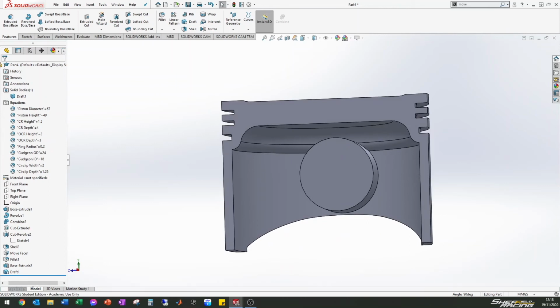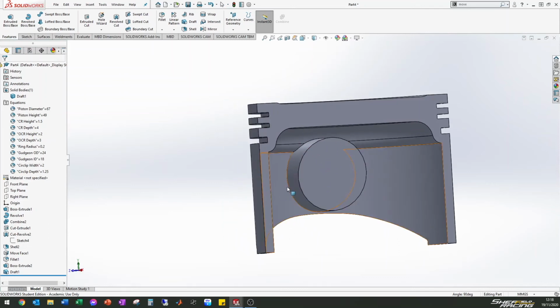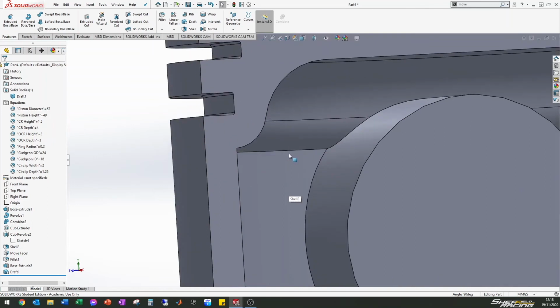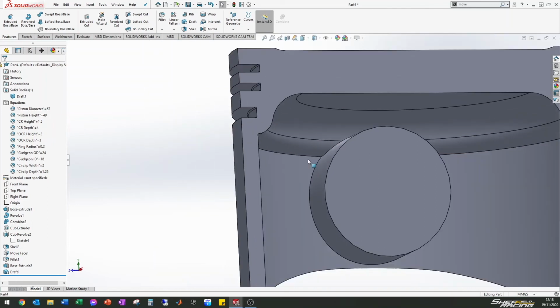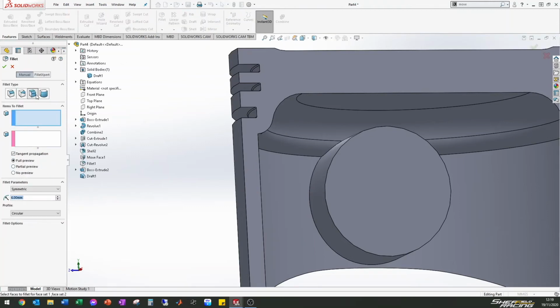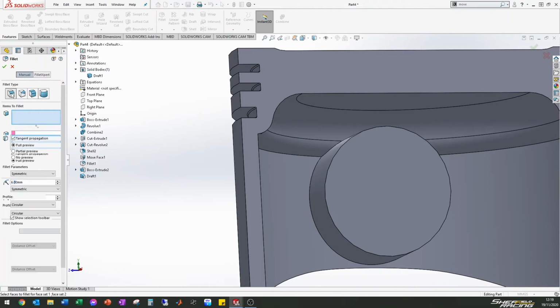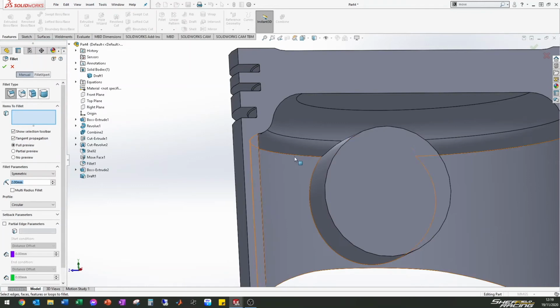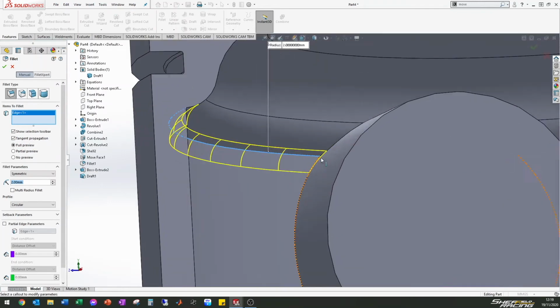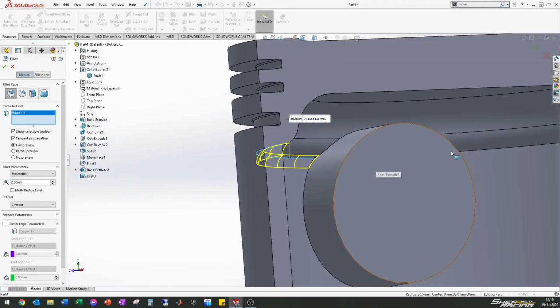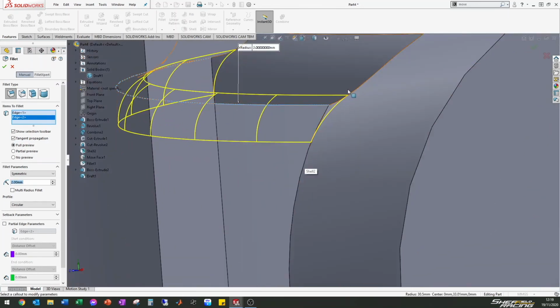The next step is to add some fillets to this edge here. We've got a sharp edge here and a sharp edge here that runs all the way around. So the order of the fillets is very important. If I click the fillet tool, and then instead of using a face-to-face fillet this time, I use a constant size fillet and change the value to 2 millimeters. If I click this edge here, and this edge here, you can see that for the next fillet, it will create a smooth line that goes all the way up.